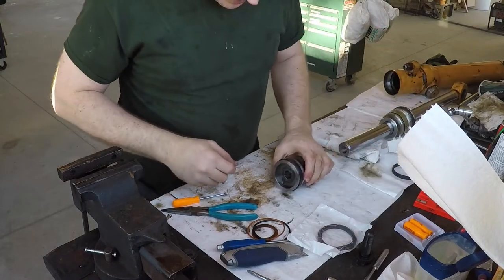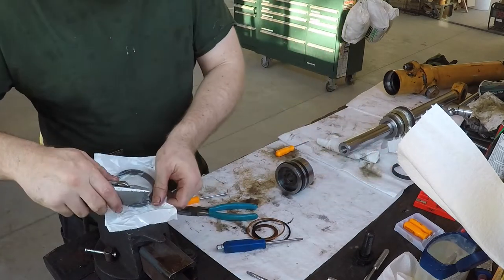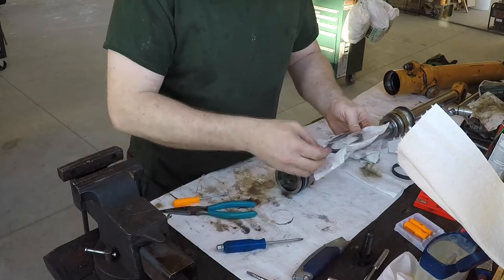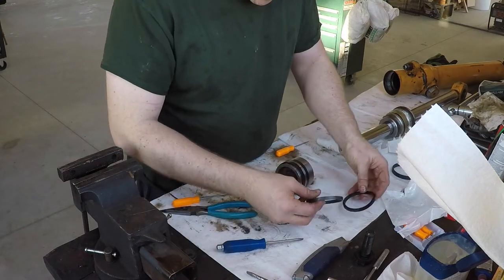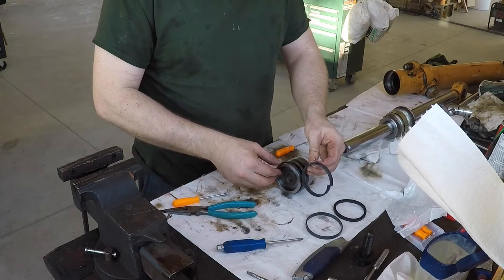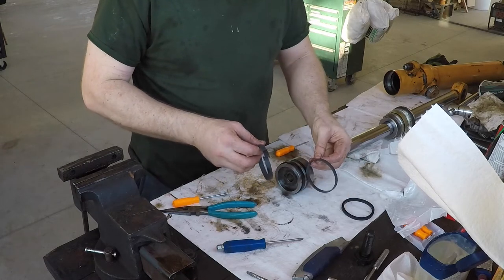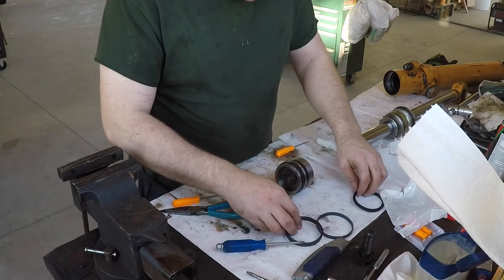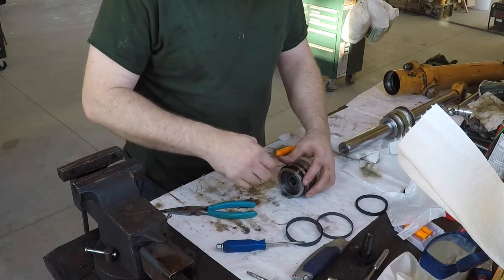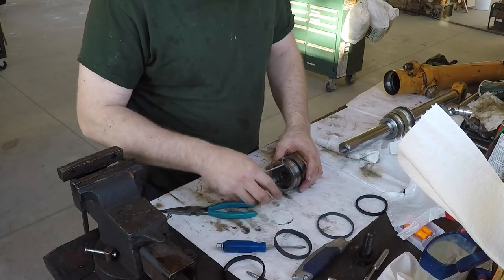Now the piston should be pretty easy. Get this opened up. So, looks like that's going to be that part, and maybe that one, these two probably. This one might fit underneath there, we'll have to see here. Okay, that has no direction to it, so it's that.